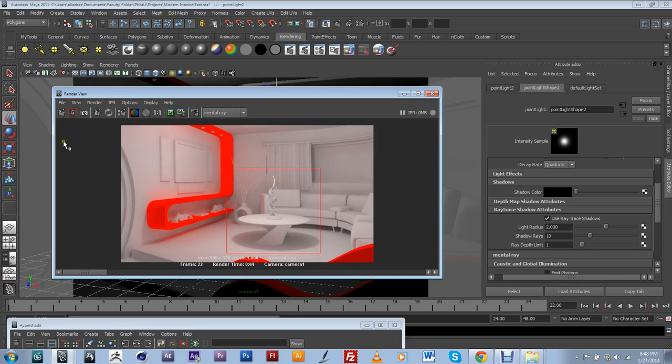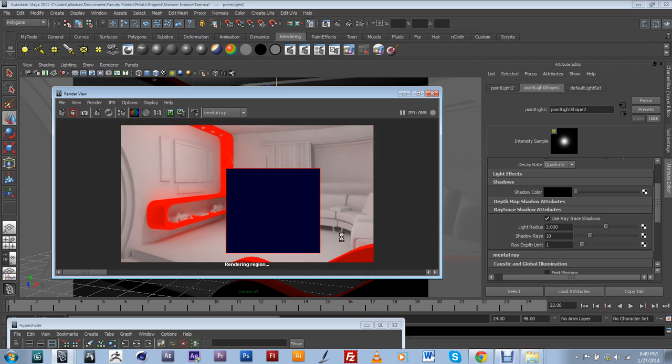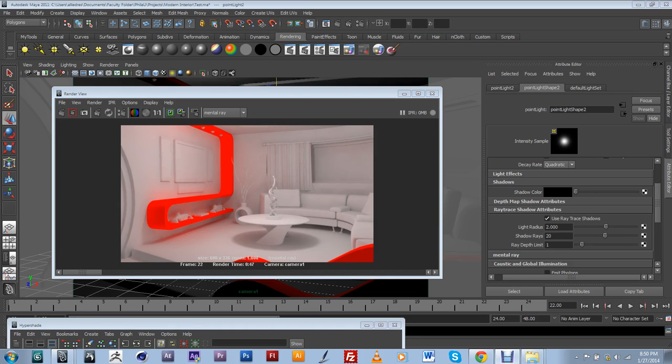I'm going to use the render region right here. I draw in the area I want to render, and instead of rendering the whole thing, I click on render region so I only see this. It's just going to be rendering this area. I'm going to pause the video and come back.